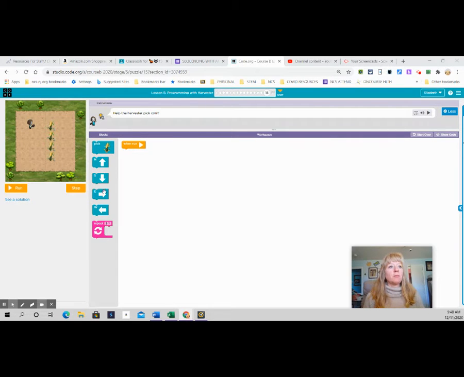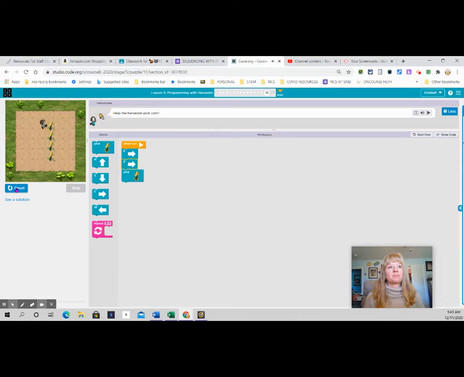So our farmer, let's check and see which direction she needs to go in. She needs to go east to get to the corn. Let's count how many steps to get on top of the corn. 1, 2. All right, so we're going to do 2 east blocks. I always tell the students to chunk the steps as you go, only do 2 or 3 blocks, and then check them. Then she's on top of the corn. We need 1 pick corn block because there's a number 1 next to the corn. If there was a 3, then we would need 3 pick blocks. All right, let's run it and test.